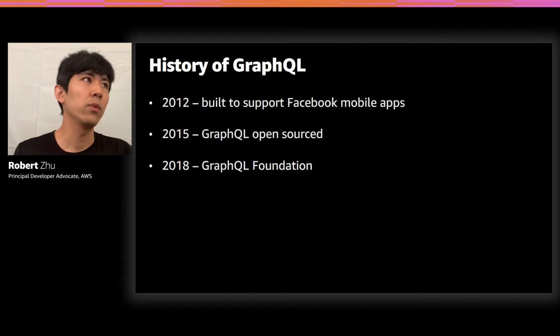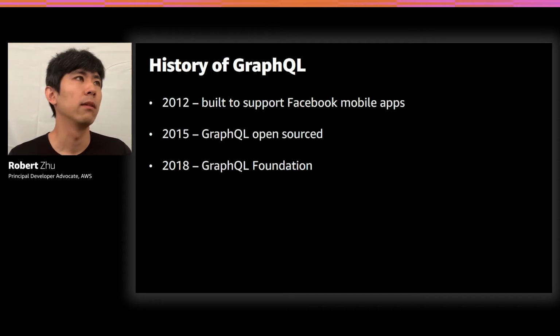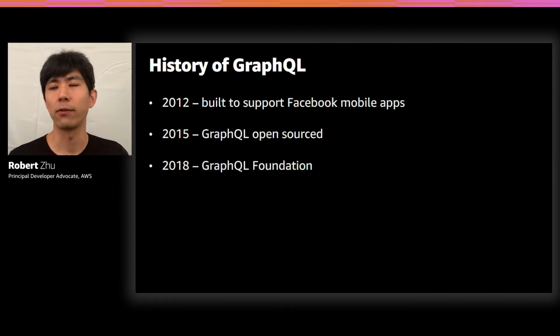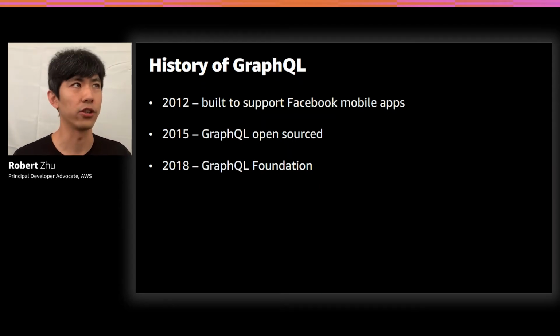So how did we get to this point? Well, it turns out that GraphQL has a pretty interesting history. The first version of GraphQL was built by 3 engineers at Facebook way back in 2012. It was built by Lee Byron, Nick Schrock, and Dan Schaefer. And they built it because the REST architectural style just wasn't cutting it for Facebook's mobile applications. Mobile applications, that's the key here. We're going to come back and see why REST APIs are not good for mobile applications.